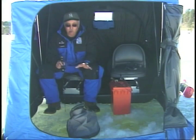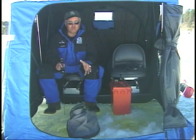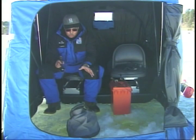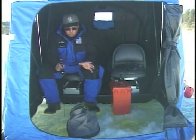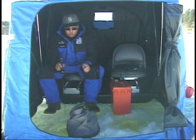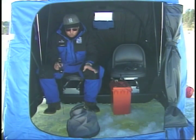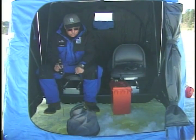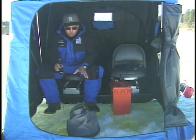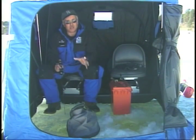But what I was saying, and we'll probably miss this because I want to finish this point, is if I had fished here for a half hour, 45 minutes and not seen any fish, I probably wouldn't have fished here that long, but say I fished a half hour, I'd change to a real aggressive presentation. Sometimes I start out with a real aggressive presentation, even though I don't think the fish will necessarily bite it, like a spoon or something. A lot of times they'll come in and look at it and I'll know they're there. Once I see them on my electronics, I can change my presentation to catch them. But if I fish for a half hour, I don't see anything, go to an aggressive presentation, don't see any fish even come in and looking, then I know it's time to pick up and move.